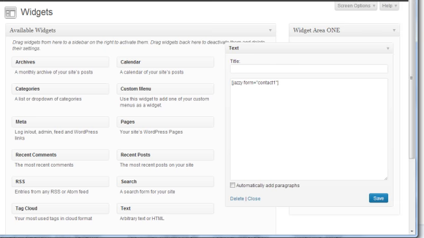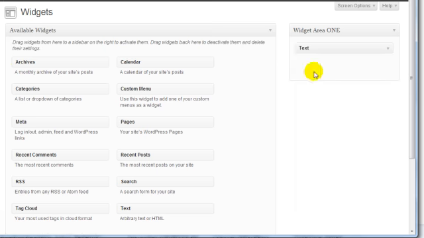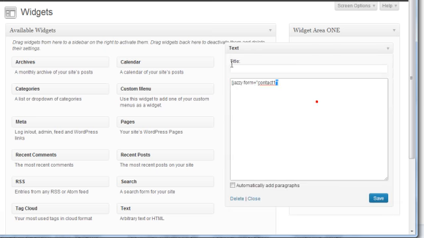And as you can see, it's very easy to add a form to the post, to the page, and to the sidebar. Just remember, if you add to the sidebar, you can't just add it. You need to have a plugin. The plugin use shortcodes in sidebar widgets. Install the plugin and just simply add the text widget here with the shortcode inside it. And that's it.